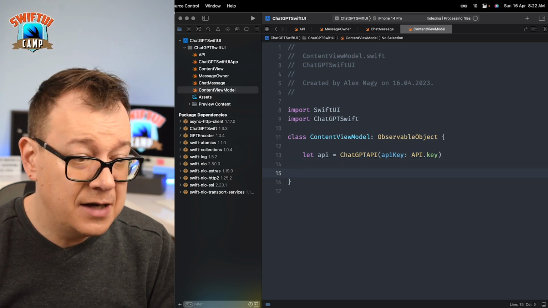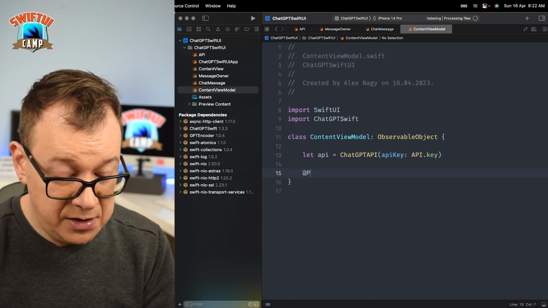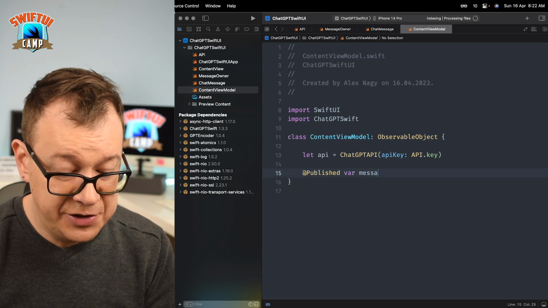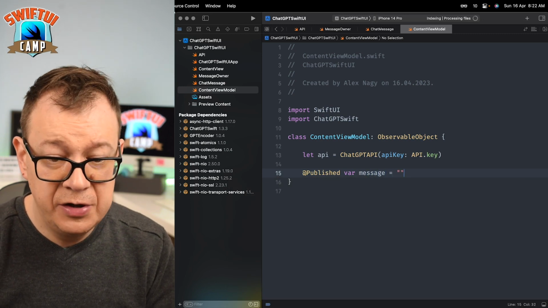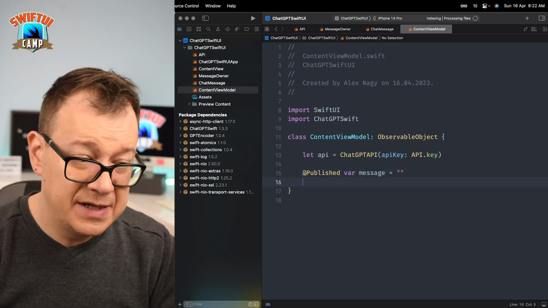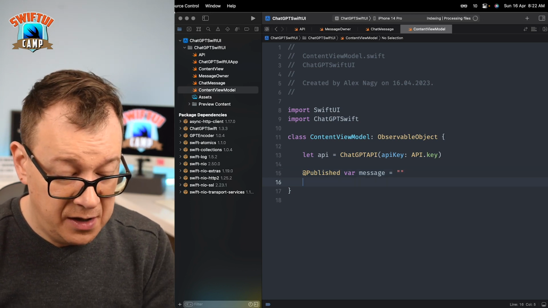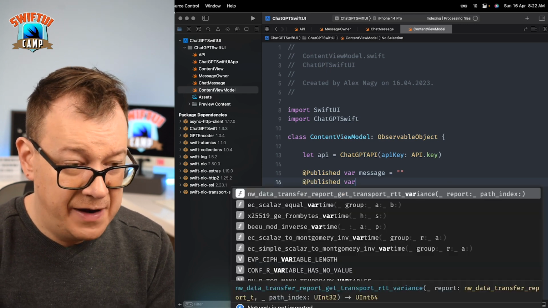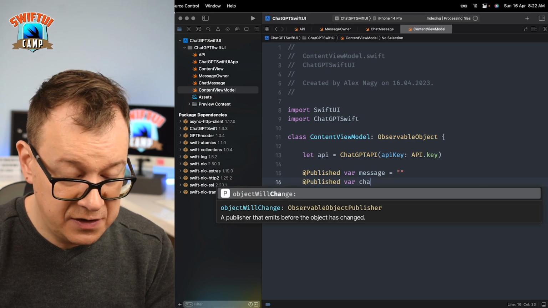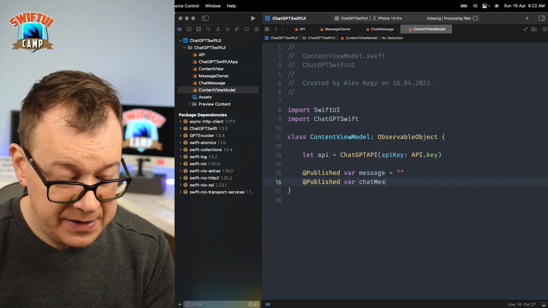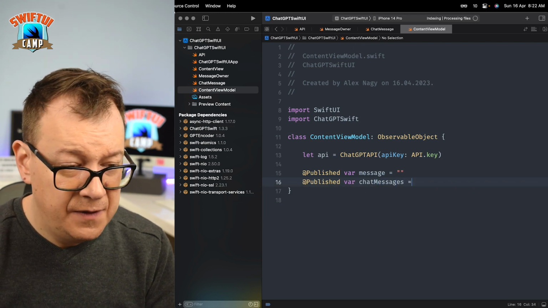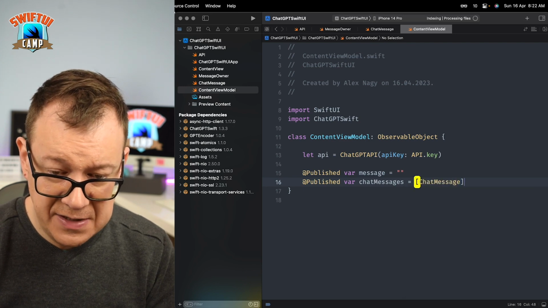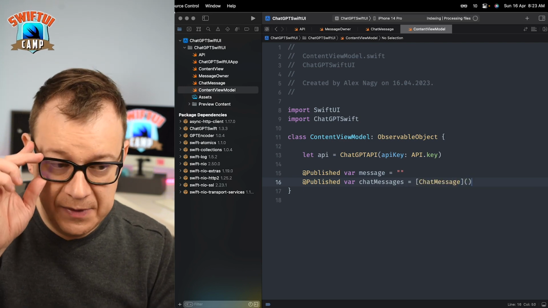And then let's add our published variables. So @Published var, first of all, we need a message that we are going to use to send our request. Next up, we want to create another published variable called chatMessages. So chatMessages, and this will be an array of ChatMessage, and currently it's an empty array.